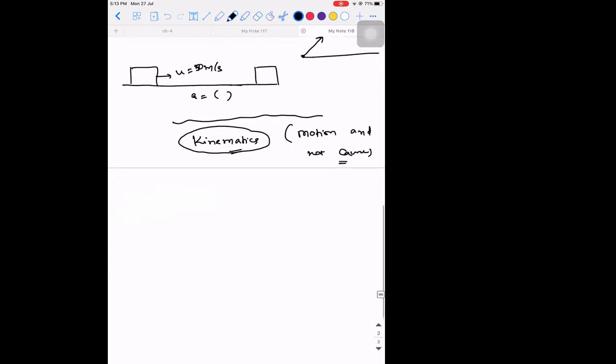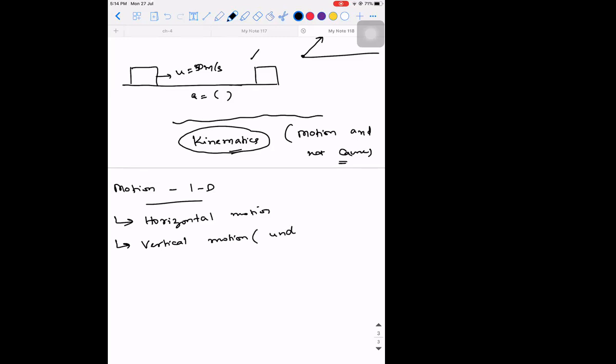So this also we have seen. When we discussed motion in one dimension, let me tell you all the concepts. We discussed the horizontal motion, like the motion of a vehicle. Then we discussed vertical motion. When I say vertical motion, what comes to your mind? Motion of an object under the influence of gravity. So these were the two main concepts that we were concentrating on in motion in one dimension, and we tried to solve all the problems using 4 equations. S is equal to ut plus half at square. All those 4 equations are there. We use nothing outside it.